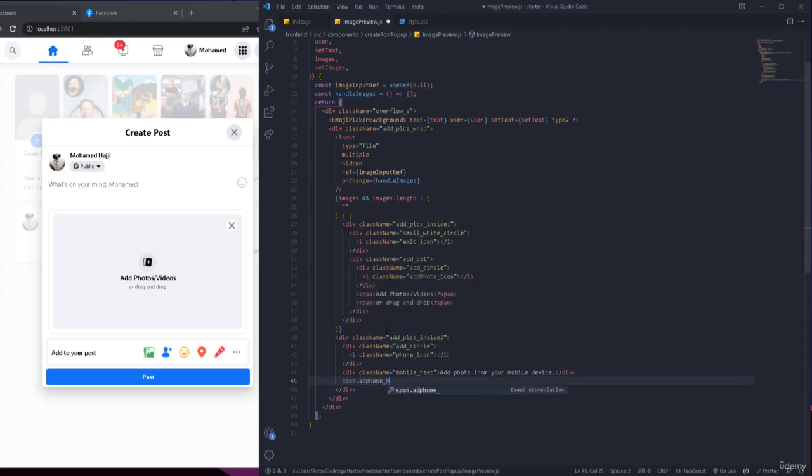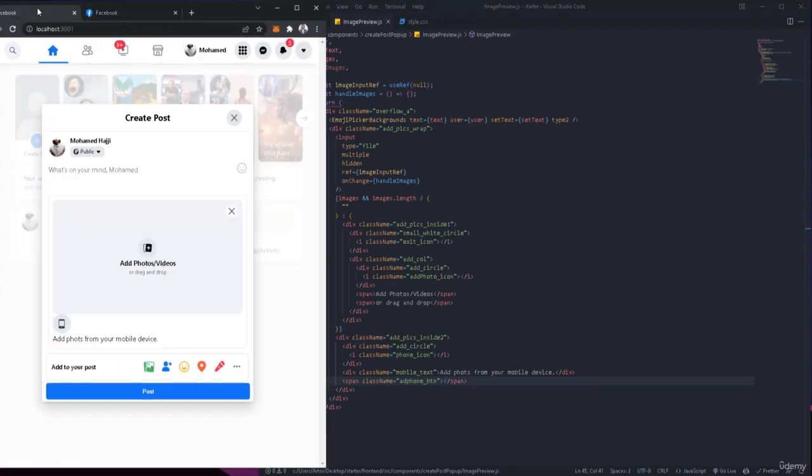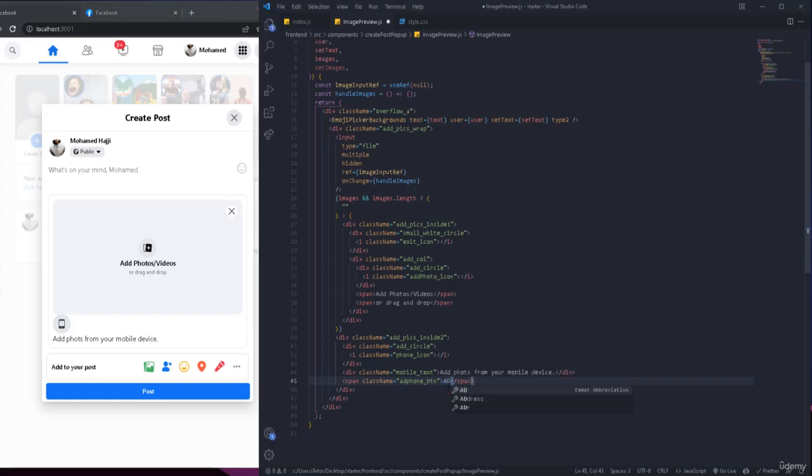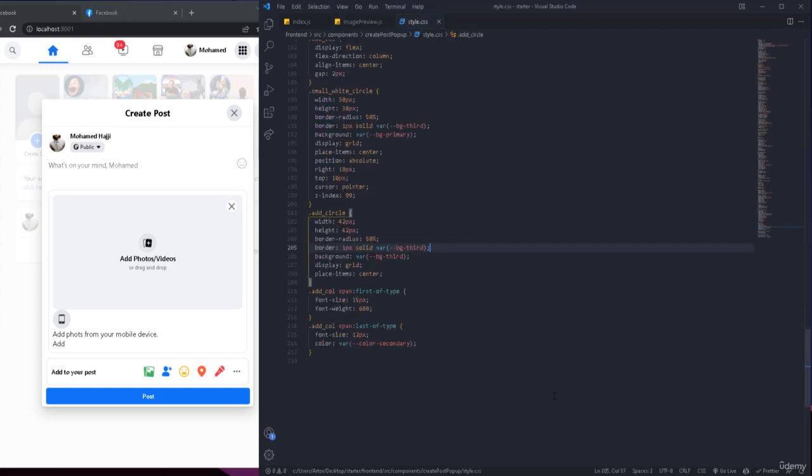So add phone button here, and now we're done. Let me see, it's right here. So that's all we're gonna need. Okay, we also need the button, add. Okay, so right here, let me add it right here. Let me see. Okay, so now we got it, so we can go back and go to the styles and see what we can do.